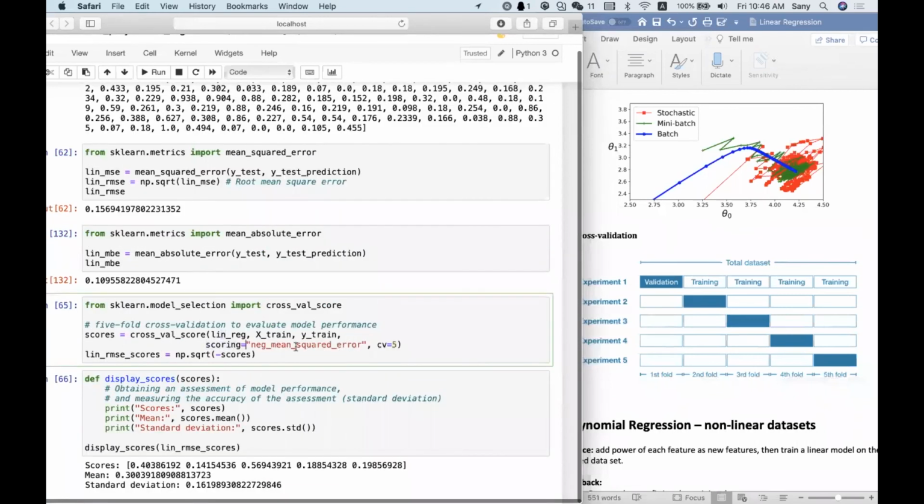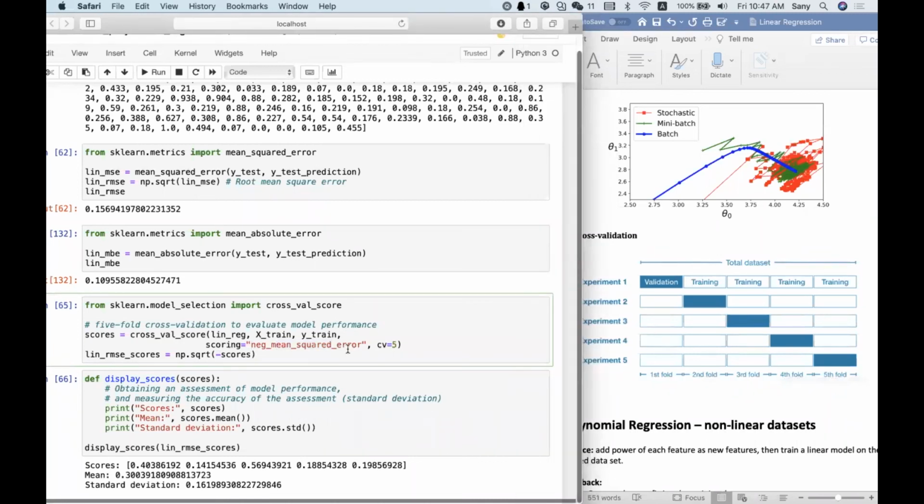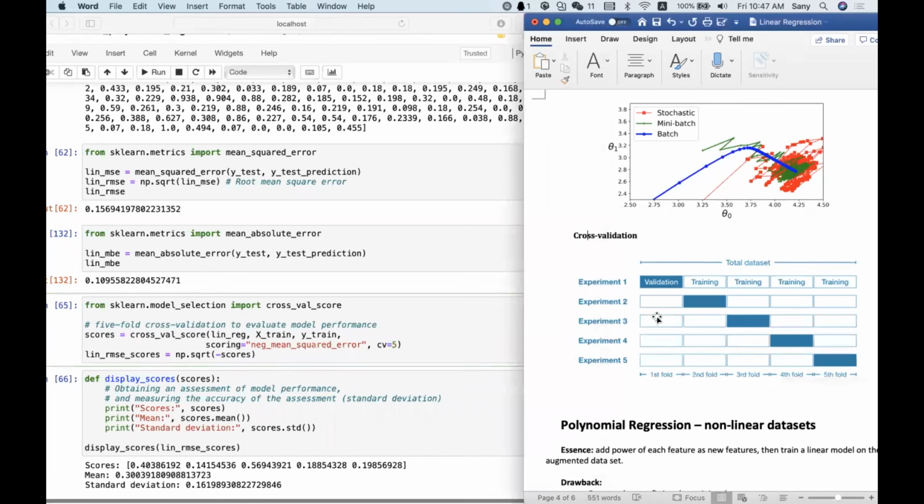Because of how the function works, all of the scores will be called negative, so you can just use a negative symbol to make them positive. And that's okay because we just compare how big or how small they are, so whether it's positive or negative doesn't count a lot. So the first step for this cross-val score is to use the first testing set, and then it will run again.